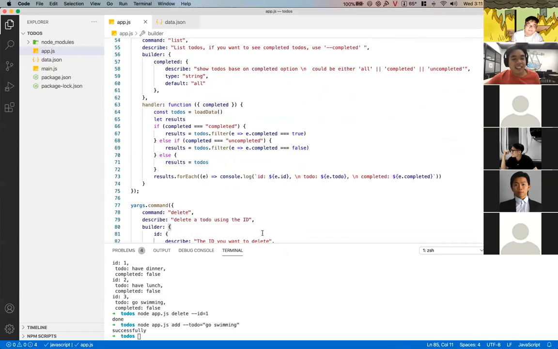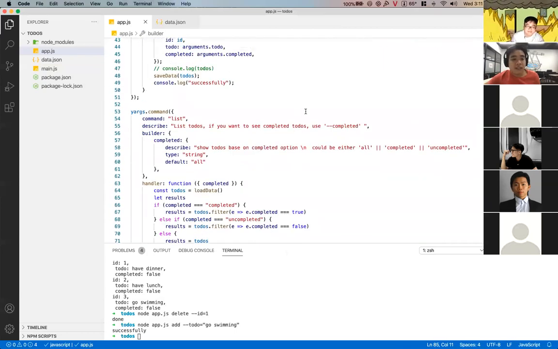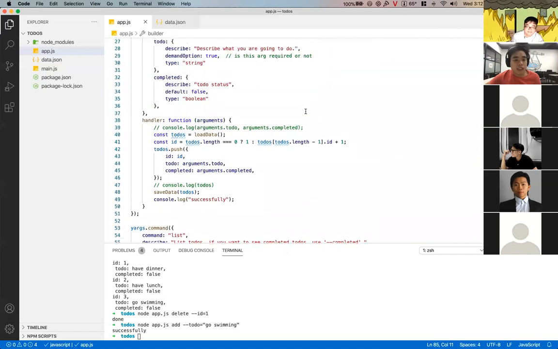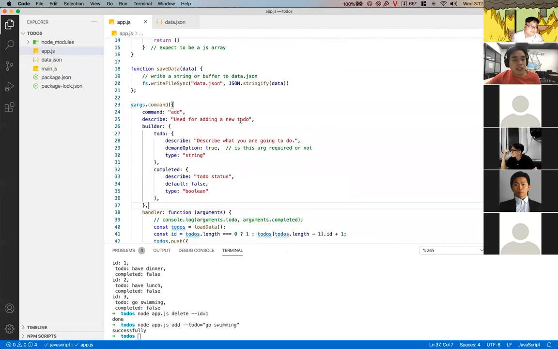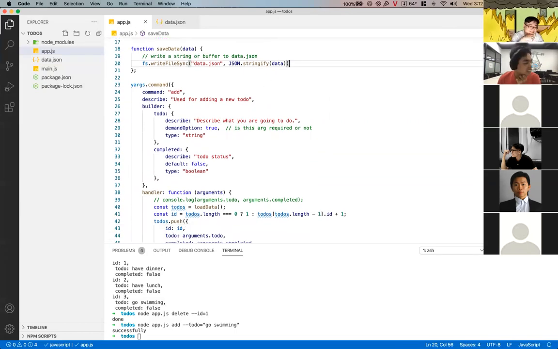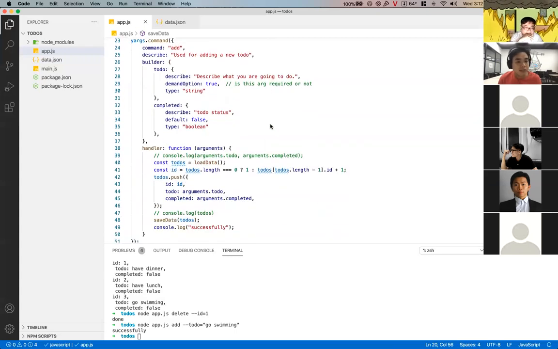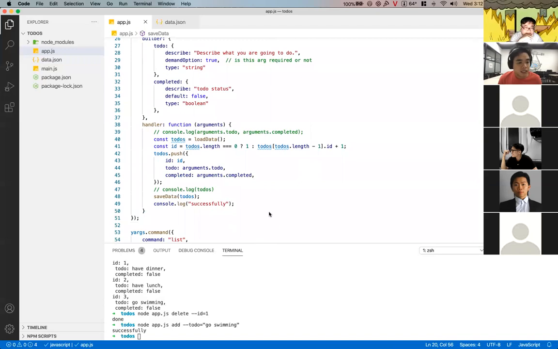Okay. I think that's it. I need to give you time to work on this. The best way to learn is to actually code. The best way to learn how to swim is to actually get wet and then try to swim. You cannot be good at coding just by watching me or listening to me blah blah blah all the time, right? So let's actually try to write some code there. If you have problems, you can ask us anytime.